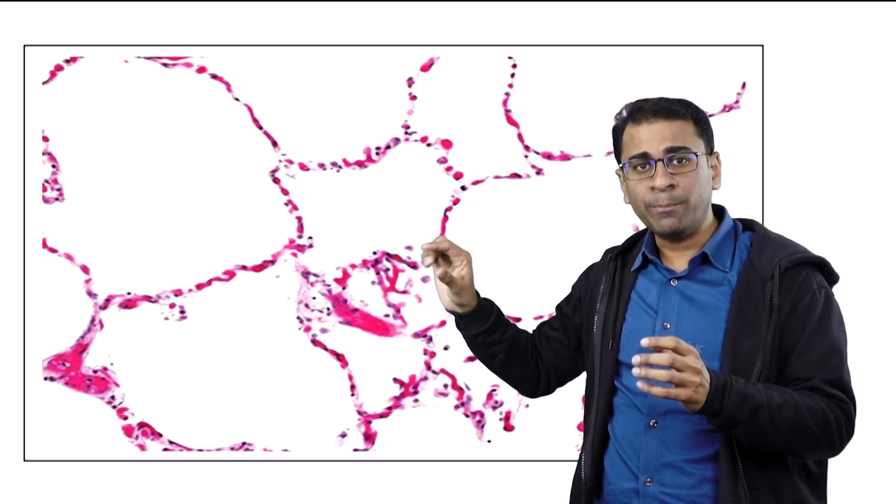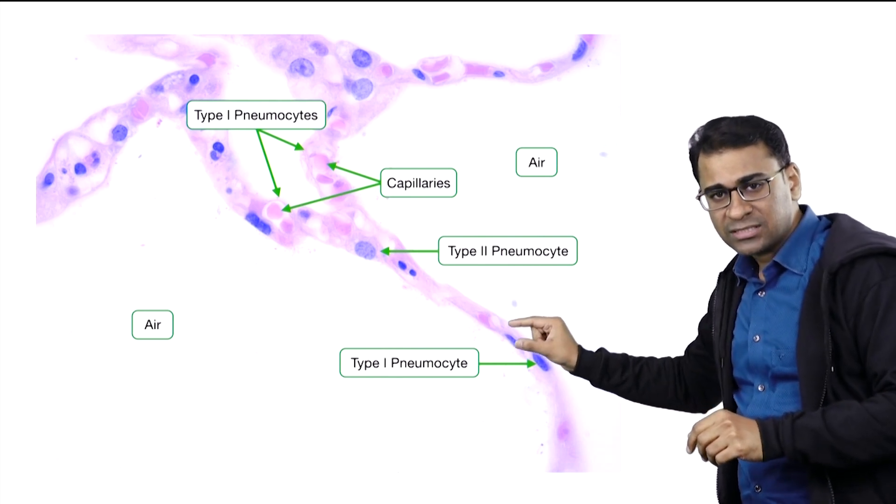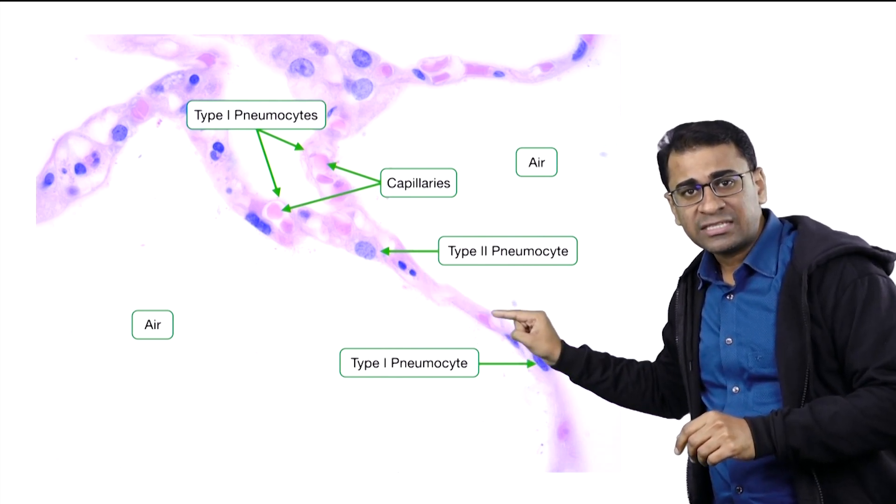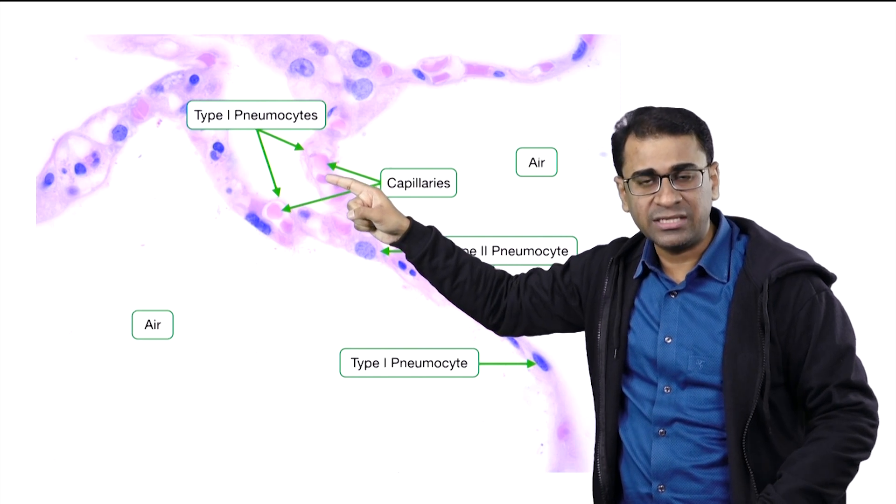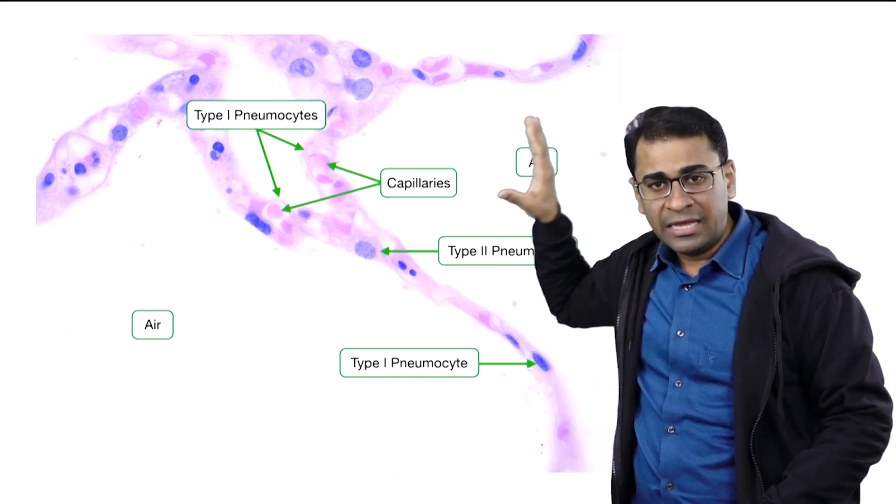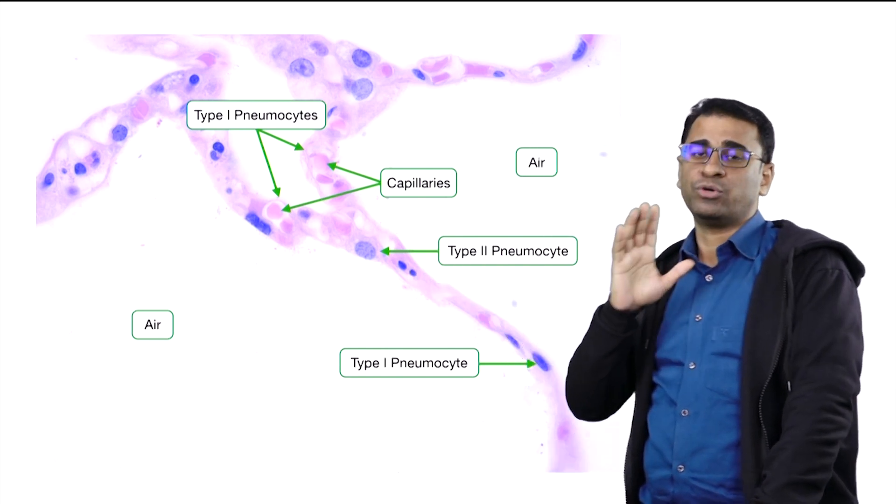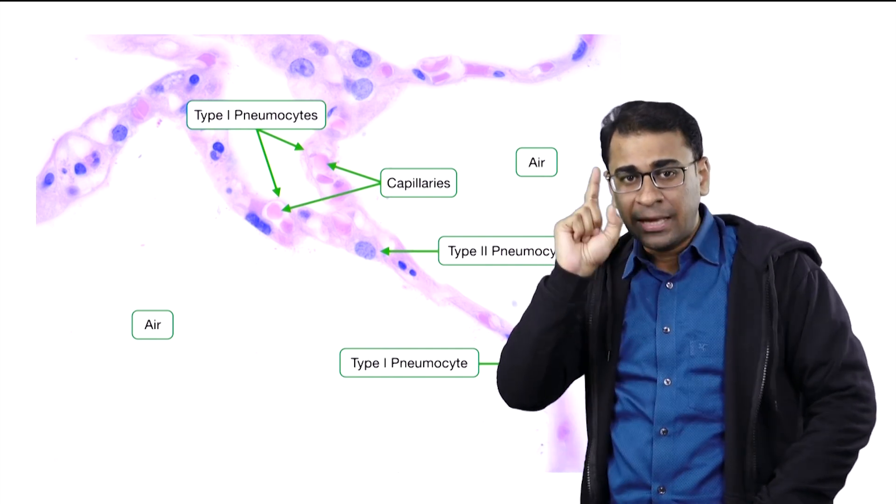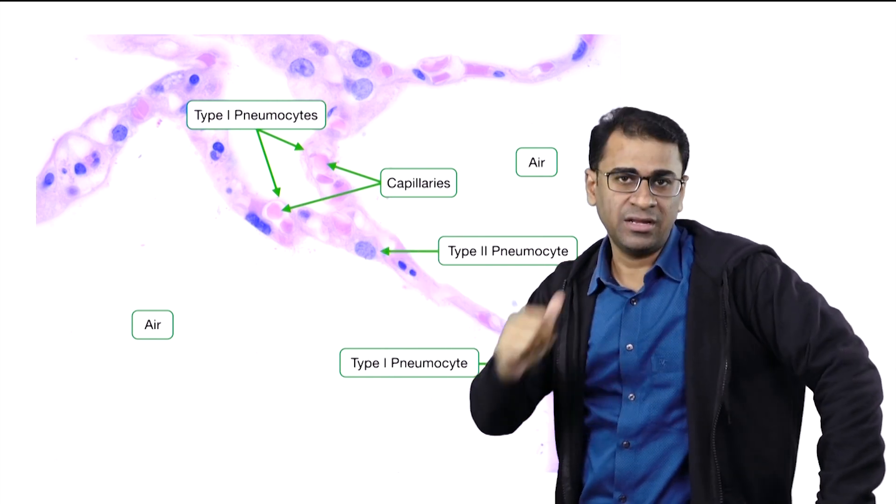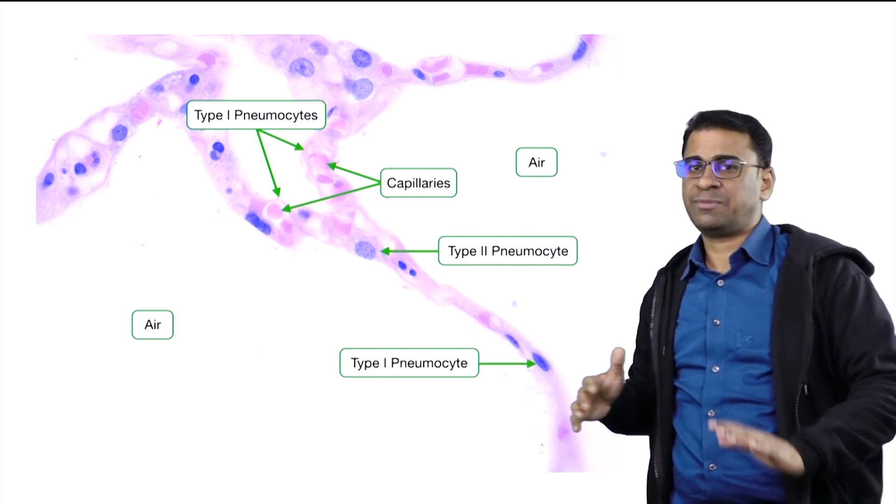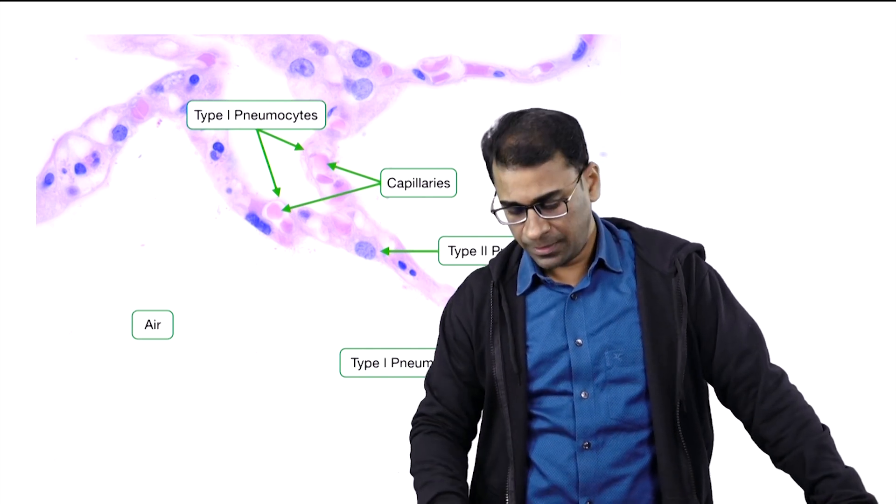If I show this area in a more magnified manner, it will look like this. I want you all to have full attention. This area is the septum and in the septum there are the endothelial cells, the capillaries. Look at these capillaries here, these are all the capillaries in the septum area. This is the air sac. The air sac is lined by a type 1 pneumocyte. Between them will come the type 2, look at this big cell, this is the type 2 pneumocyte, this is what secretes the surfactant in the lungs. Type 1 pneumocytes are the respiratory cells, they are squamous. Type 2 pneumocytes release surfactant.